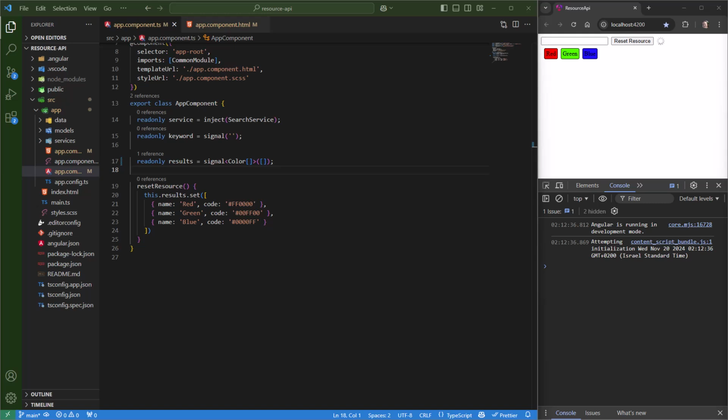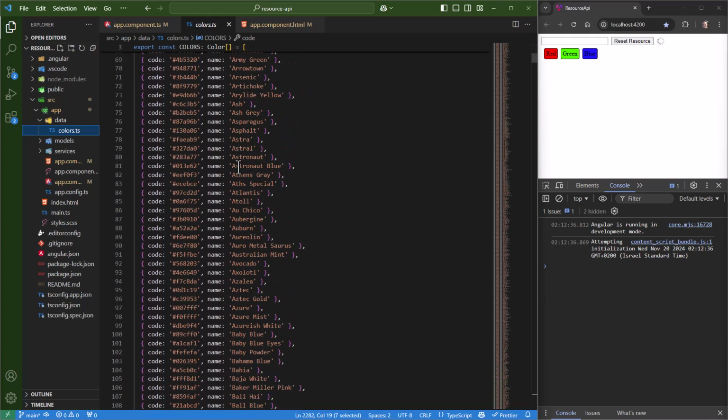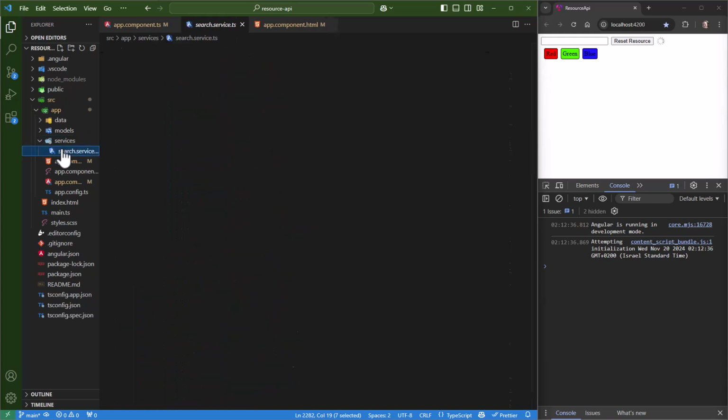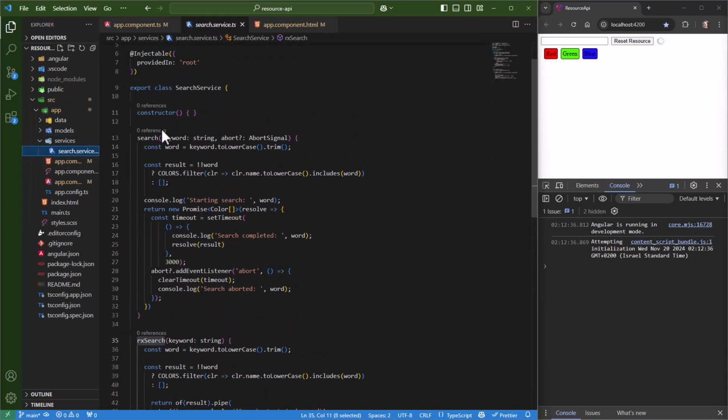So let's look at an example to see the APIs in action. Imagine we have a huge list of named colors and a service that allows us to search through them. Now, the service is implemented in two different ways. First, we have the search method, which is a little bit similar to the fetch API.